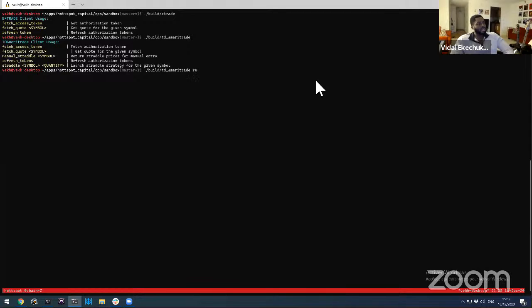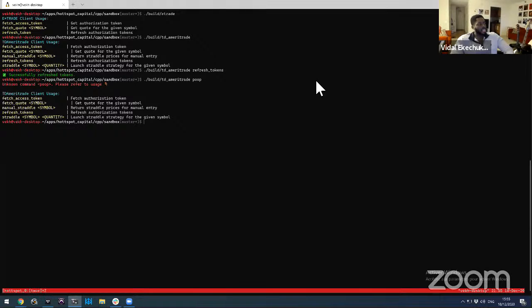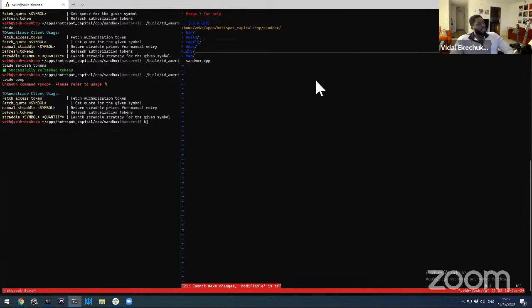If I want to refresh the tokens, it gives me some nice little emojis. If I do something that doesn't make sense, it offers some helpful messages. Oh no, look, this is not properly spaced. But it does help when you're trying to interpret this stuff.